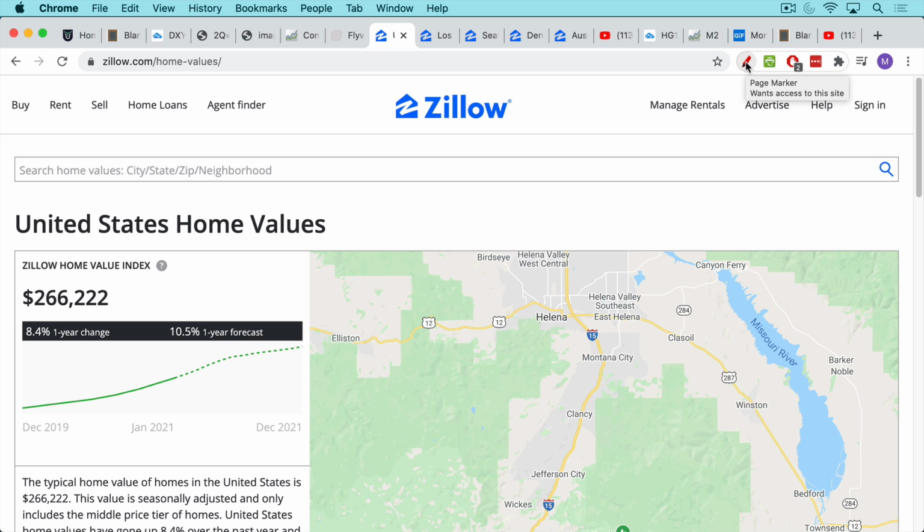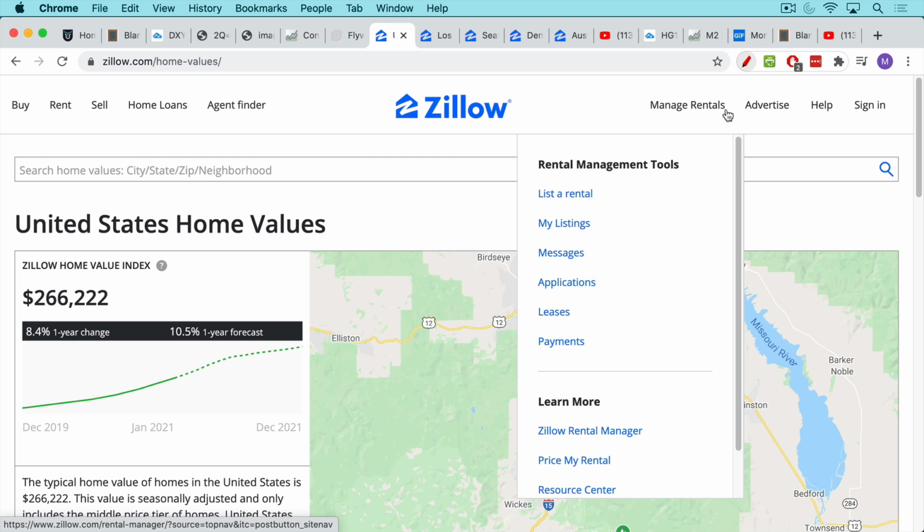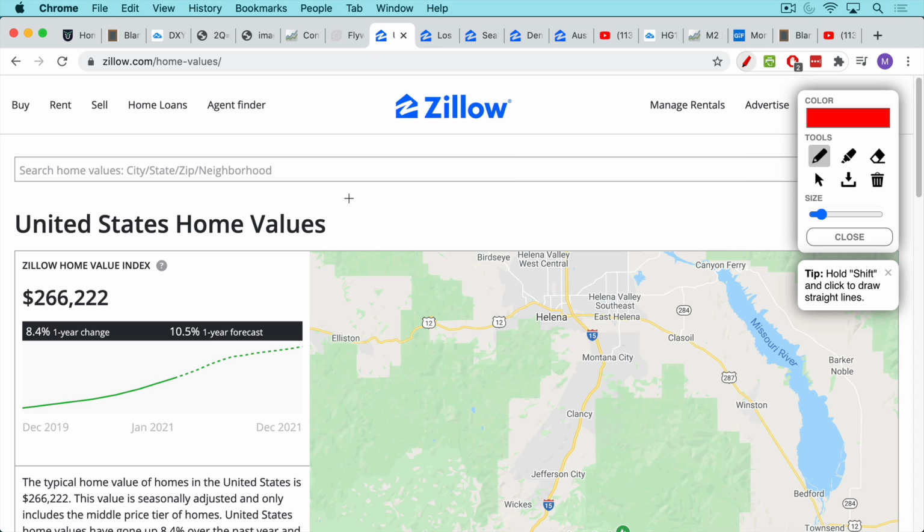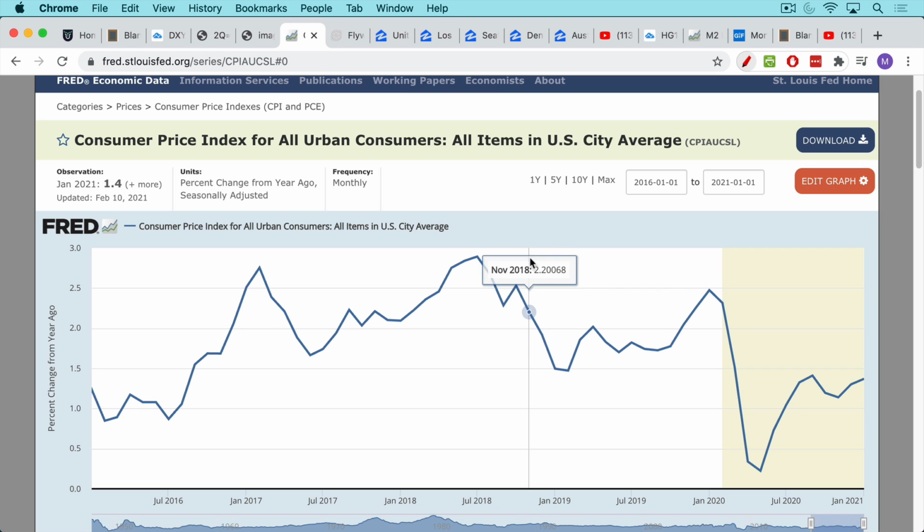2020 was obviously a difficult year for many people, and there was lots of talk of deflationary collapses in various asset prices. But what we saw, in spite of everything, in spite of the huge job loss, in spite of the pandemic and all of the lockdowns, etc., is that home values in the U.S. went up 8.4% over this period of December 2019 to December 2020. So basically, U.S. housing price inflation was 8%. Obviously, this isn't factored in the correct way into the CPI.